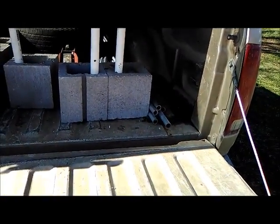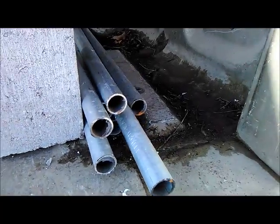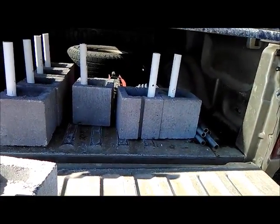These were just cut yesterday. It rained a little bit and you can already see that. So I don't want them rusting away or getting yucky or anything like that. So they'll probably make it into the barn first.